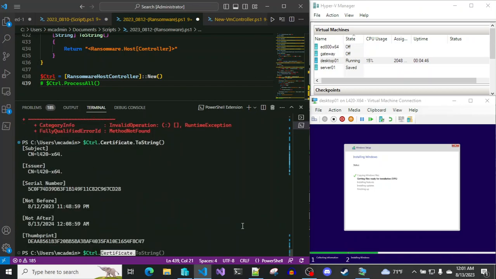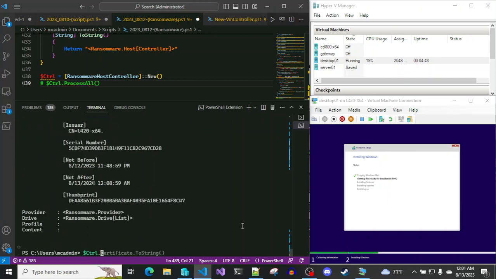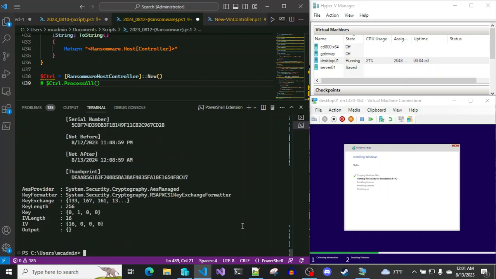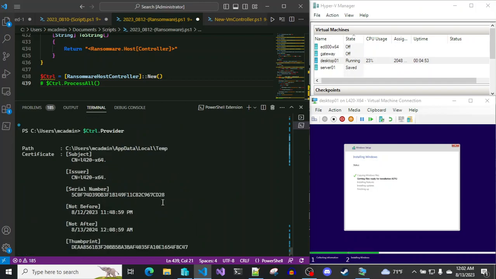Alright, so there's that, and then the provider. The provider is basically the certificate with a bunch of additional stuff. The path is where I'm going to put altered files.